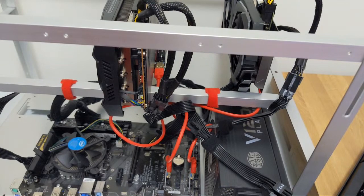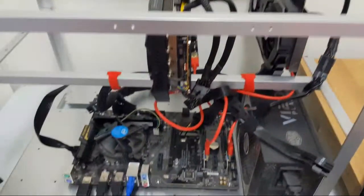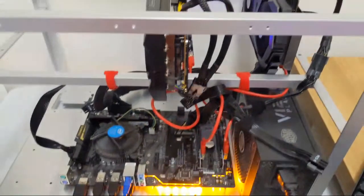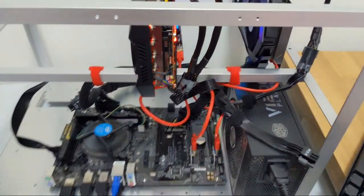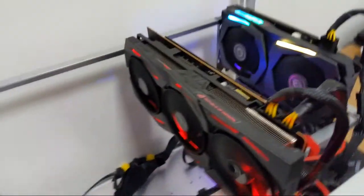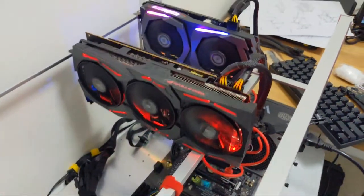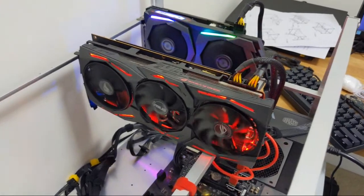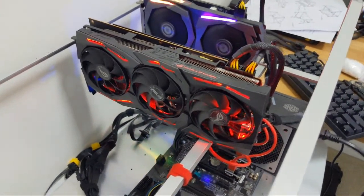Okay, guys, let's do it. Let's build this thing. Let's turn it on. We already built it. All right, so 3, 2, 1, should power on automatically. And yeah, the 5700 XT in all of its glory. Look at that, the Asus Strix model. So nice. So beautiful.